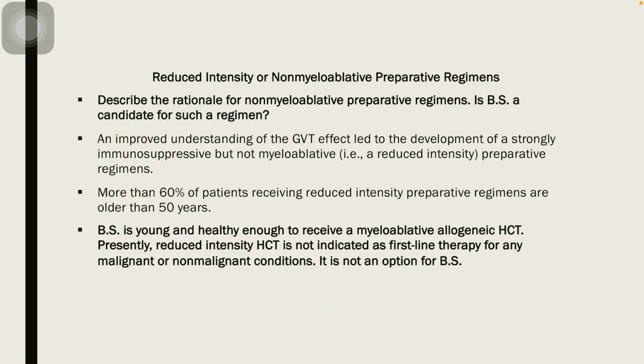Secondly, we have the reduced intensity or non-myeloablative preparative regimen. The question here is to describe the rationale for a non-myeloablative preparative regimen and whether BS is a candidate for such a regimen. This regimen is basically for patients who are above 50 years. It was made for older people, and an improved understanding of the graft versus tumor effect led to the development of a strongly immunosuppressive but not myeloablative preparative regimen. More than 60% of the patients receiving a reduced intensity preparative regimen are older than 50 years.